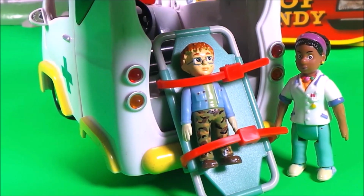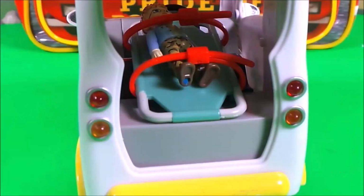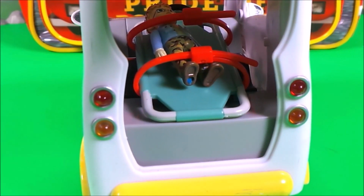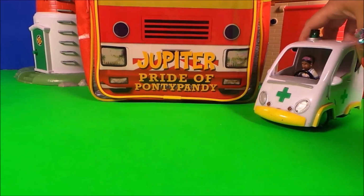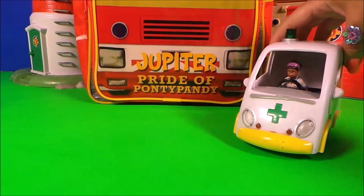And in he goes into the back of the ambulance. He looks very comfortable there. And off Nurse Flood goes, driving very carefully to Ponty Pandy Hospital.